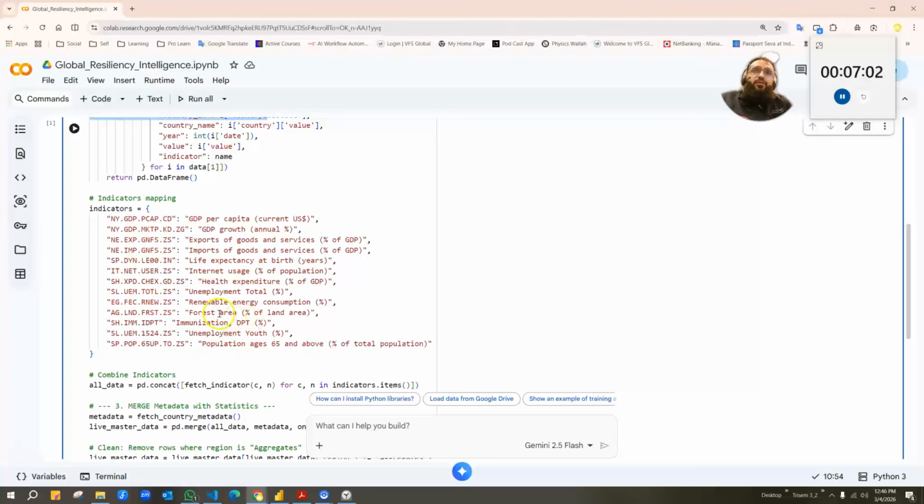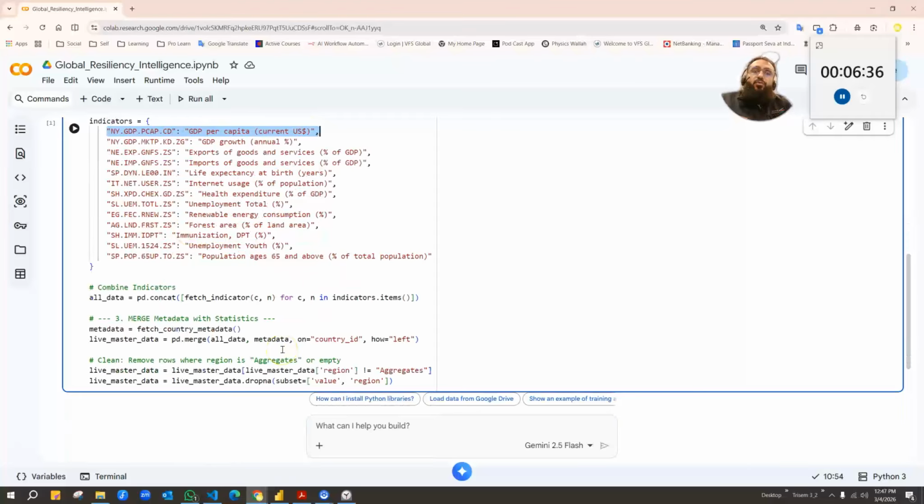For the indicators, I have created this library where I can paste, and each line item acts as one single indicator. The indicators in the World Bank APIs are the different kinds of data which can be analyzed, generated from the different countries and transferred to the World Bank API. So the code is designed in that way. If I need one more indicator and one more data set from the World Bank API, I just need to add one more line here, and I will fetch that data into Power BI.